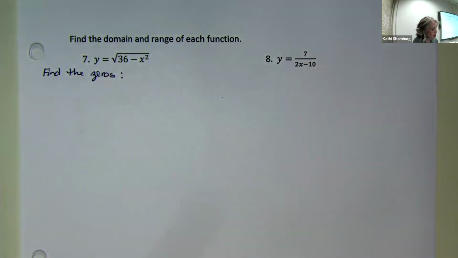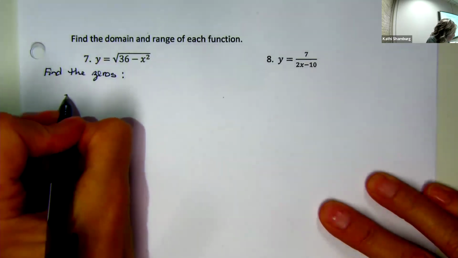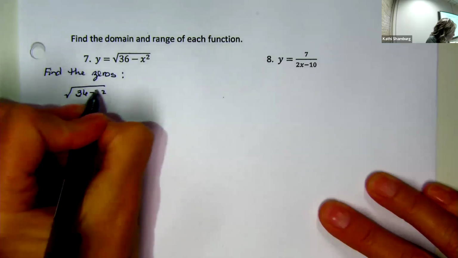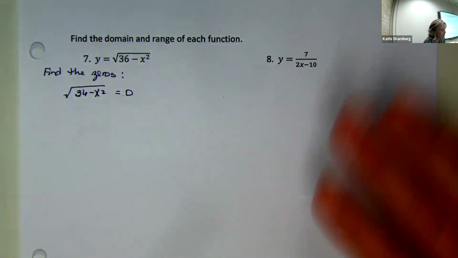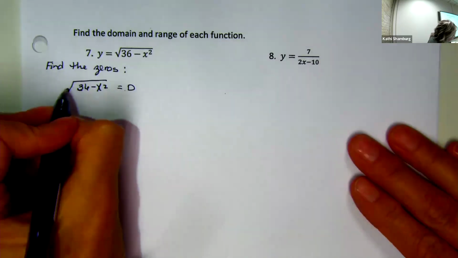Do you remember what we do in order to find the zeros? Get rid of the square. Well, we're going to set the equation equal to 0. Now, we will do that, but the first thing that I need to do is set this equation equal to 0, and this is going to help us find our zeros. Now, it was recognized that we need to get rid of that radical. What do I do to both sides of my equation to get rid of that radical? I'm going to square both sides.